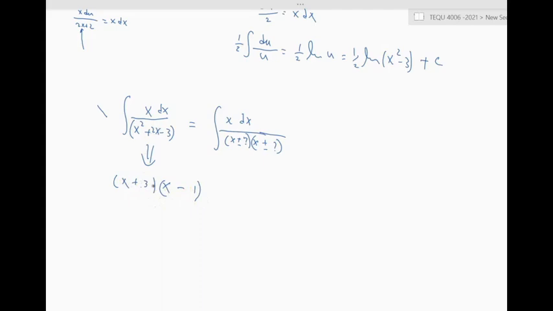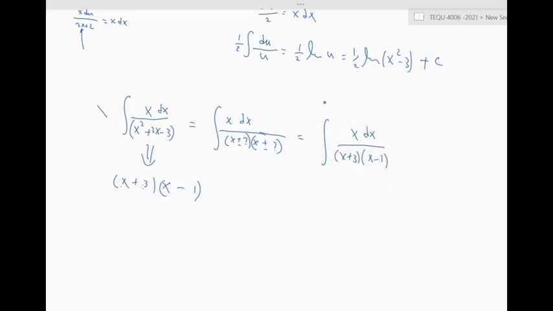So that would be x times x, that would be x squared. 3x, x minus 1, that will be minus x. So that would be 3 minus 1, that would be positive 2x, and 3 by minus 1. So I was able to factorize this guy. That's good, because then basically what I'm doing now is doing this integral, x dx divided by x plus 3, x minus 1. See? That's how simple you get.